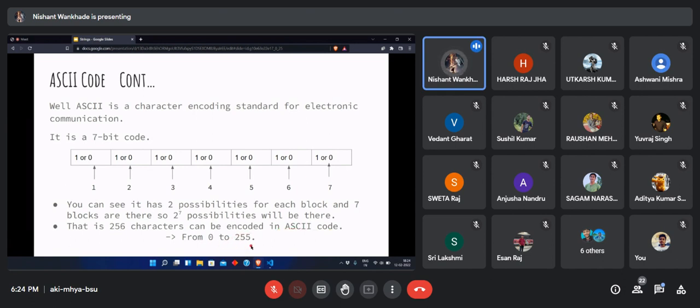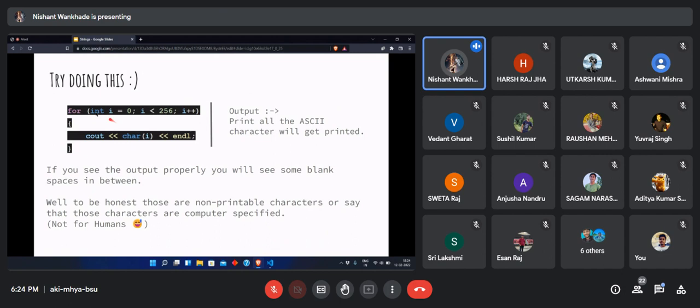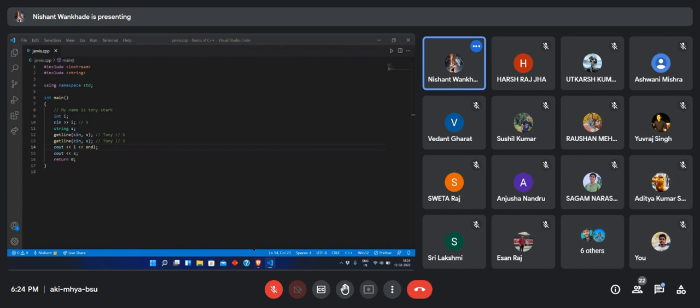If you want to see all the characters, you can try doing this. So let's try this. I want to print all the ASCII characters that are present. So I can do that using a simple for loop statement. ASCII characters are valid up till 256, that means only to 255, 0 to 255. So I will have to write a condition here which is less than 255 and the implementation part.